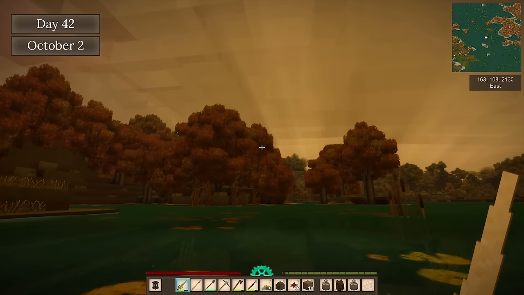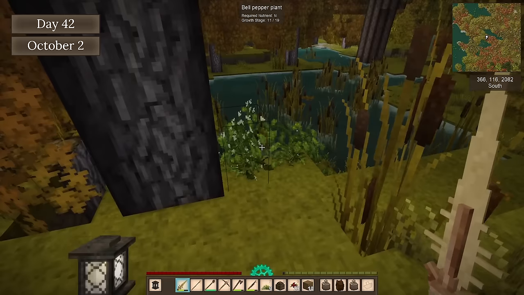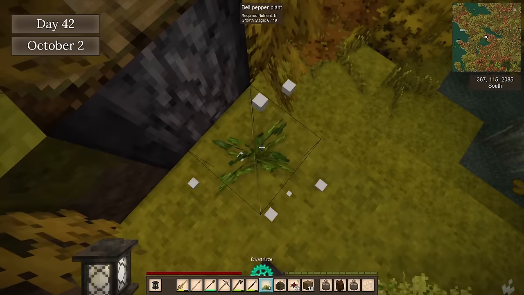Fortunately, the sun is up earlier than I expected. The game actually takes your latitude into account when determining the angle of the sun and the length of days and stuff. It's neat. I find some bell pepper seeds as I walk through the forest. These aren't properly in the game yet and can't be planted, but I grab one for completionism's sake.